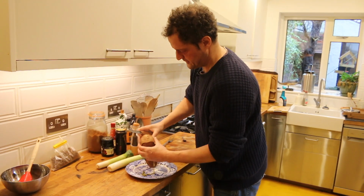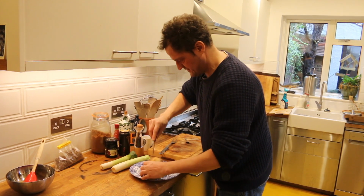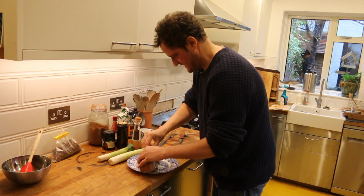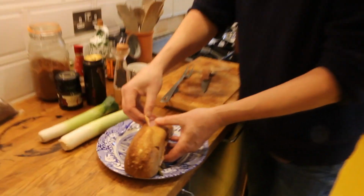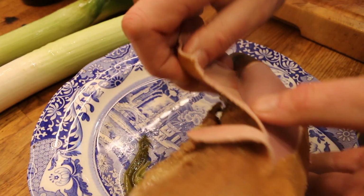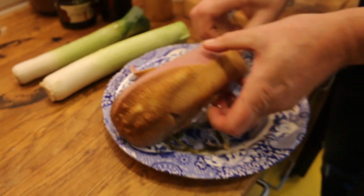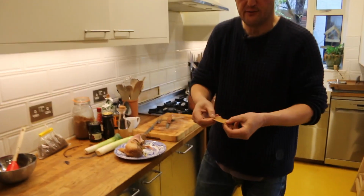So take a sharp knife and then just make a little incision. Don't cut too deeply. Why do you peel it? Well, come and have a look here, Paul. This is where you need to be close. That is why you peel it. This is not tasty. And it's much easier done when it's warm than when it's cold. This is like sandpaper. It's really rough.